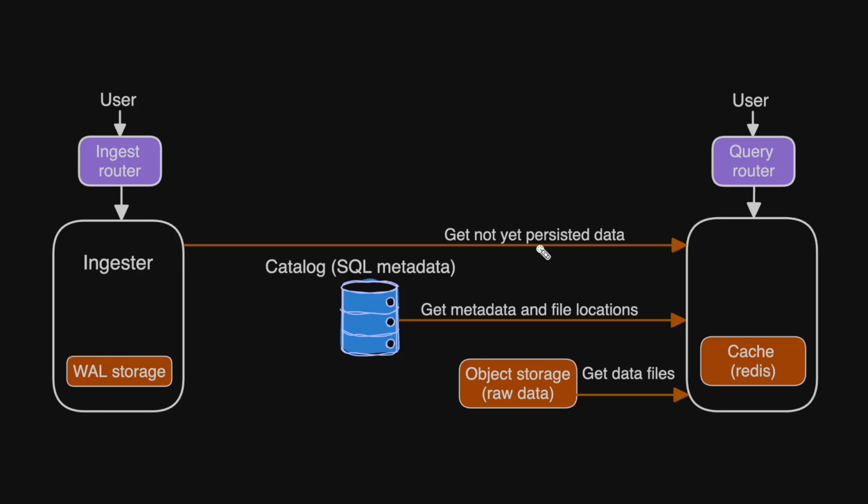Then we would execute it concurrently, which means we would send requests to get data from the ingesters within a specific time period. Then we send requests to the object storage. If we don't have data about the locations of the metrics, we would first query the metadata database to retrieve the locations of the files, and then query the actual object storage to retrieve the data. All these results would then be aggregated and returned to the customer. Before returning, they would be cached.